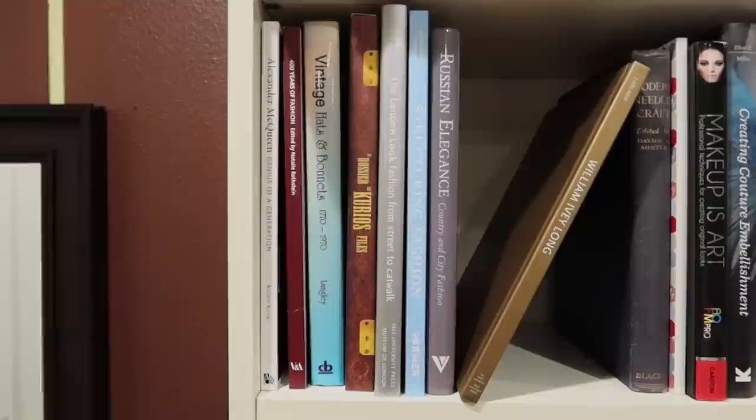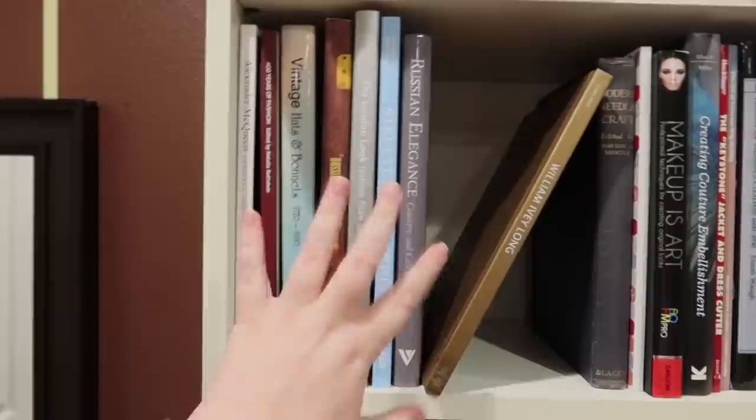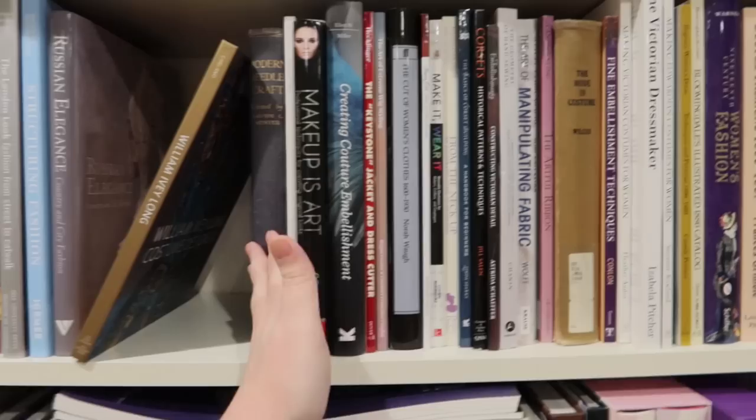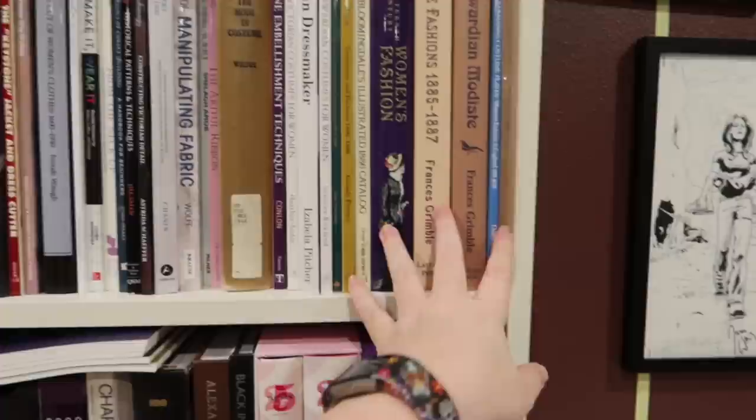Here's my organizational structure for these. It isn't gonna really make sense to anybody, but since they're done by size, this is how it is. These are inspirational books, except this is a Cirque du Soleil book, but it's still inspirational for cosplay kind of costuming, including this one. These are how-to books of different things, all the way up to, I want to say, here, and then these are fashion plate books.